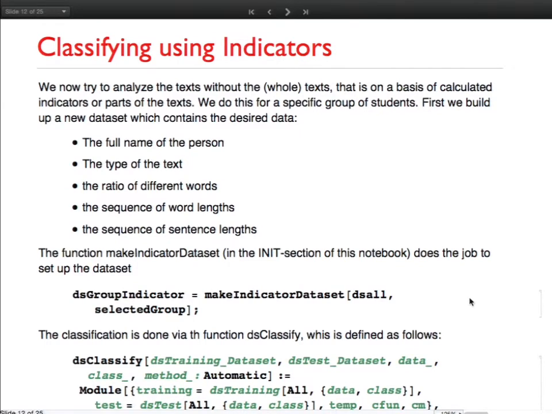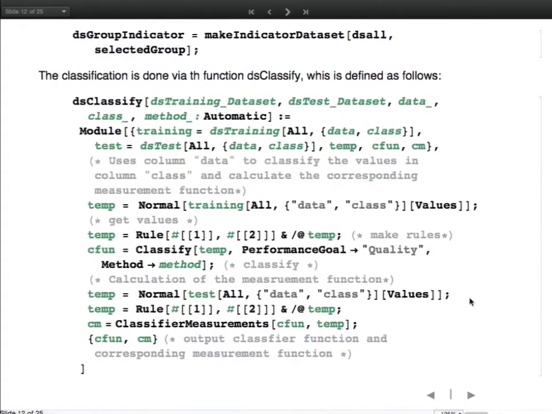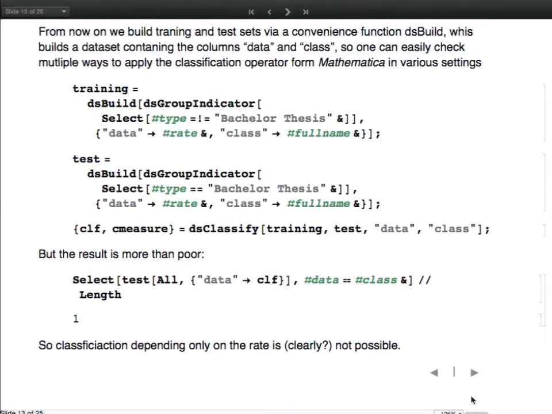So we can do a classification without the text. It is not as good as with the text, sure, but it works. The first thing one can do, here's a bit of code, we can look at it, but it's not necessary for now, is to classify only using the rate of different words a person uses. This is rather specific to the works of the students written in the report form of 2,500 words, but we have only one hit here. This is clearly not possible to use, the rate. It is 2 words.